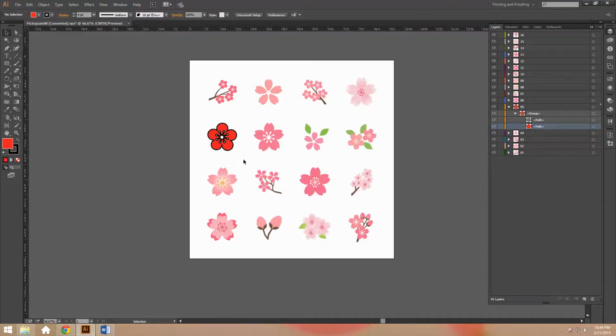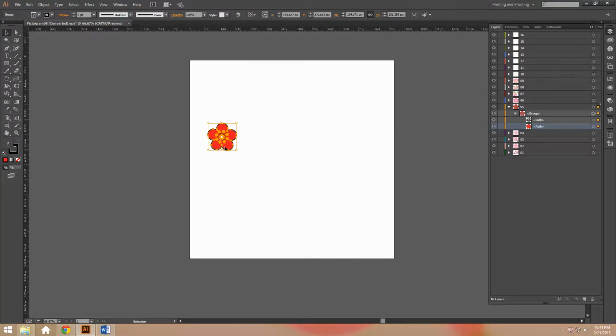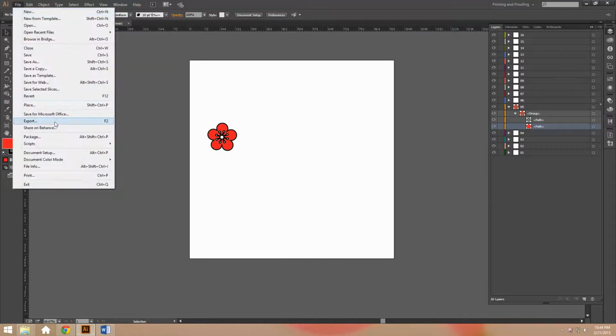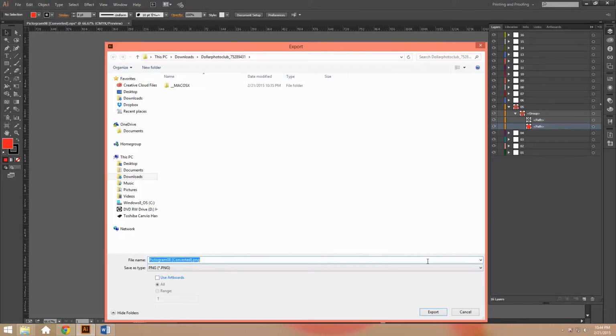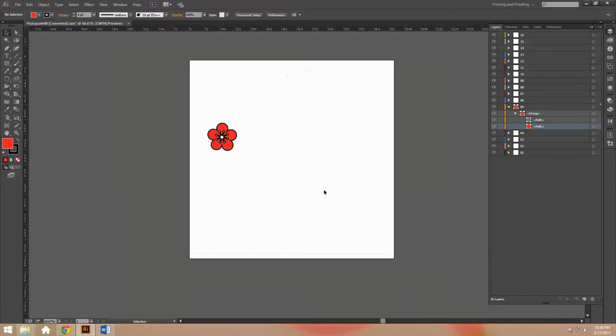Once you have that done, if you want to just export that one single image out of the 16, you can click on it, and then you can hit Control Alt Shift 3. It's a 4-key combo, Control Alt Shift 3, and that hides all of the other objects on that artboard. And then you can go to File, Export, and just walk back through exporting that out, and then you'll have an image of just that one object.